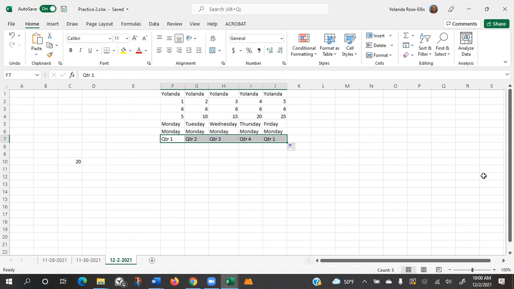Those are the 4 quarters. So after quarter 4, it starts over again with quarter 1. It's just going to keep repeating quarter 1, quarter 2, quarter 3, and quarter 4.